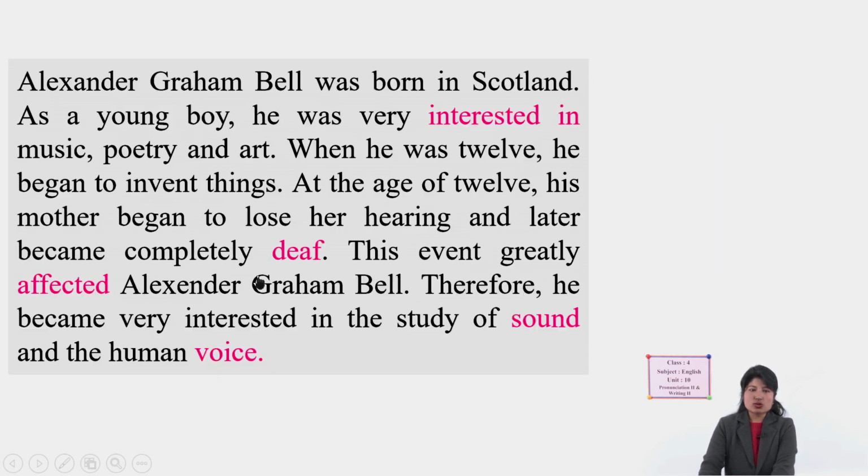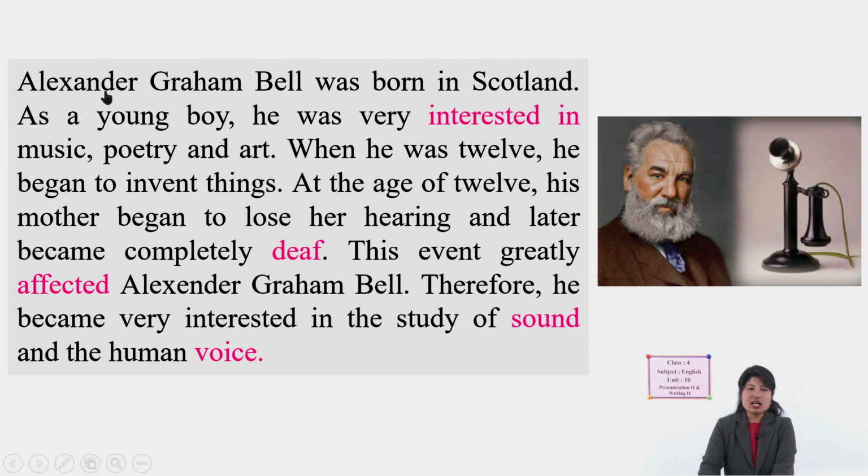Again, let's go to another paragraph. Okay. Alexander Graham Bell was born in Scotland. As a young boy, he was very interested in music, poetry, and art. He was 12 when he began to invent things. At the age of 12, his mother began to lose her hearing and later became completely deaf. This event greatly affected Alexander Graham Bell. Therefore, he became very interested in the study of sound and the human voice. Tell me the verbs in the past quickly.